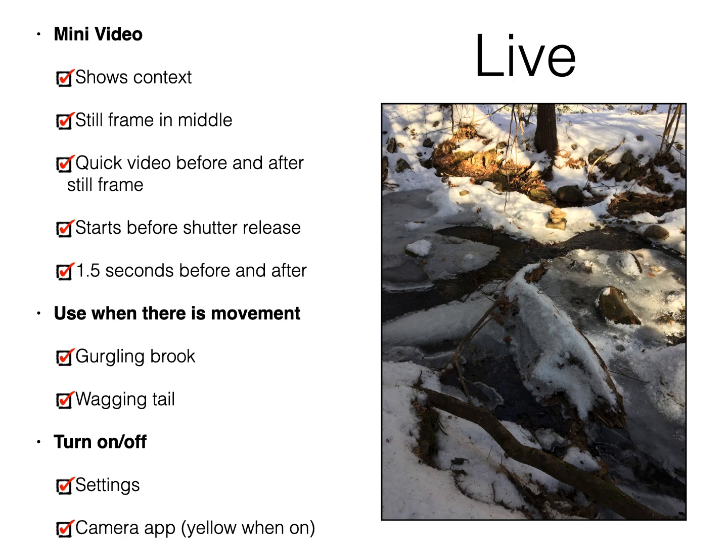So, moving on, another kind of video, sort of, but it really goes with an image, is your live photo. You remember from the screens that the concentric circles, if they're yellow, that means live photos is on. If it's white, it's not. So what does that mean? Well, it's actually a mini video, though it shows up in a still photo. It shows the context of where the photo is.